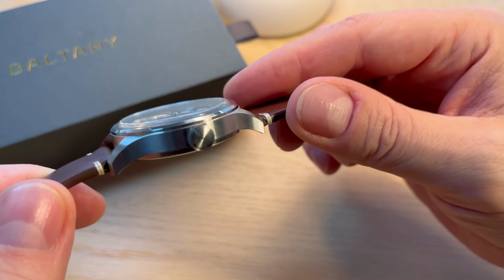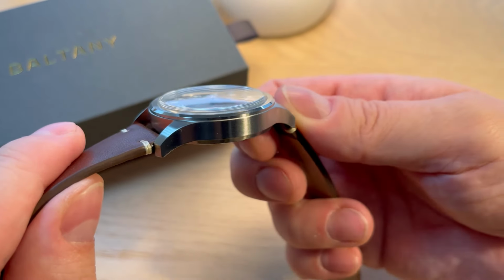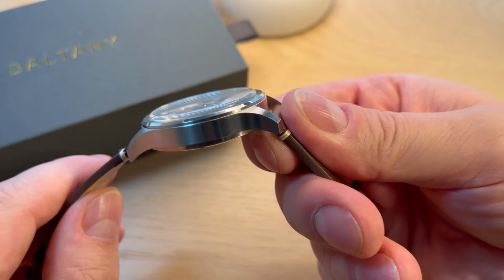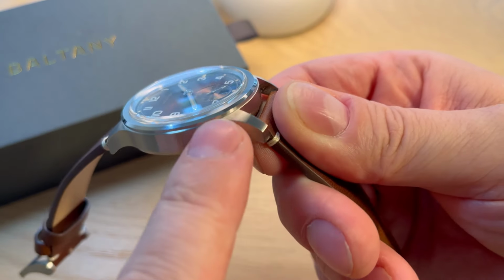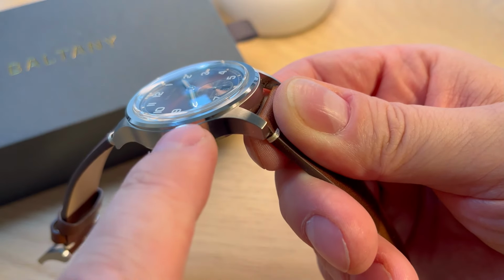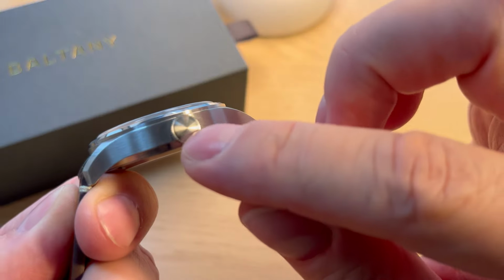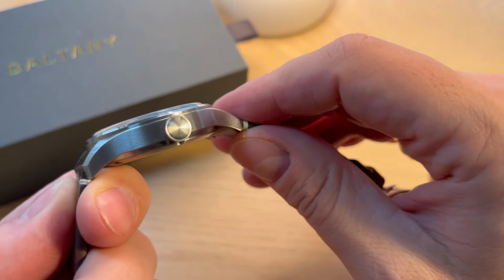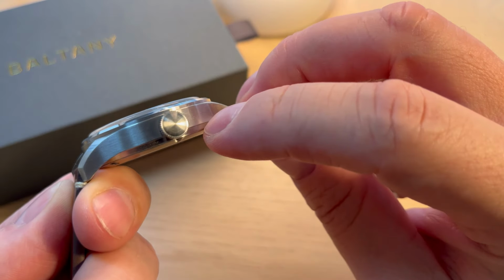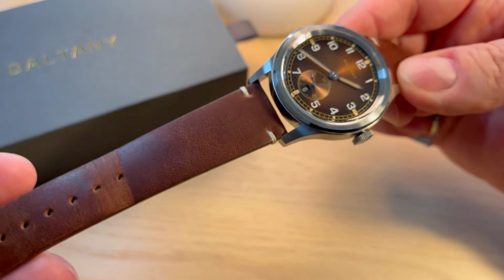And I must say that the case and the crown isn't something that is super impressive with this watch. It is of course a very affordable watch, but they did nothing to the case apart from just brushing it very lightly. You do get a polished part on the bezel here and an unsigned crown you see here. This is a screw down crown. Although it's not a dive watch or sports watch per se, it has 100 meters of water resistance, which is very nice. It comes on a leather strap here.